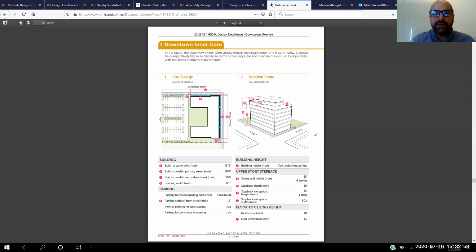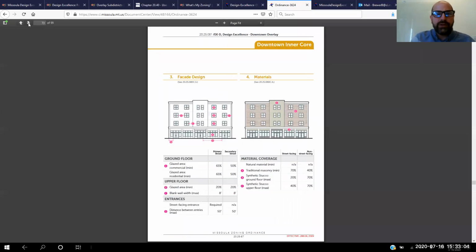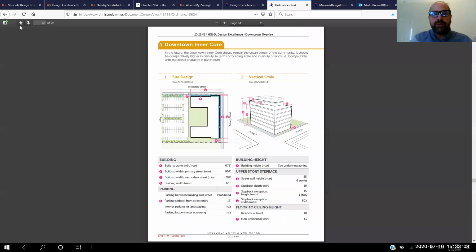This is basically just the numbers that you need for your zoning standards. It's a 2-page section. It has more or less what you need to know for what the zoning requirements are for that sub-district.